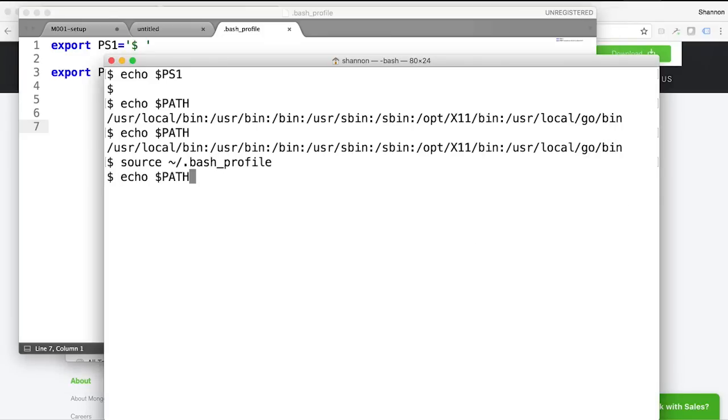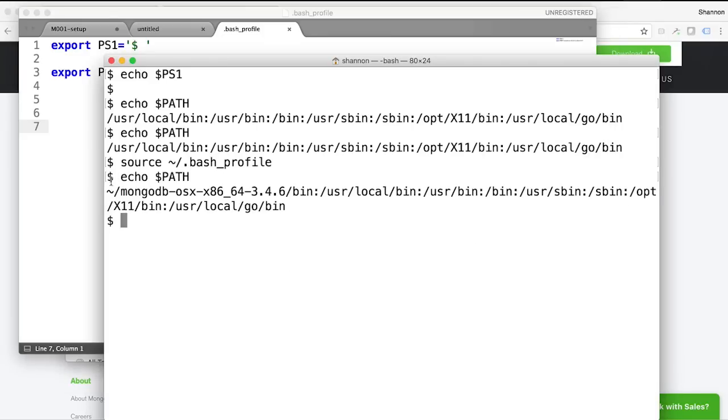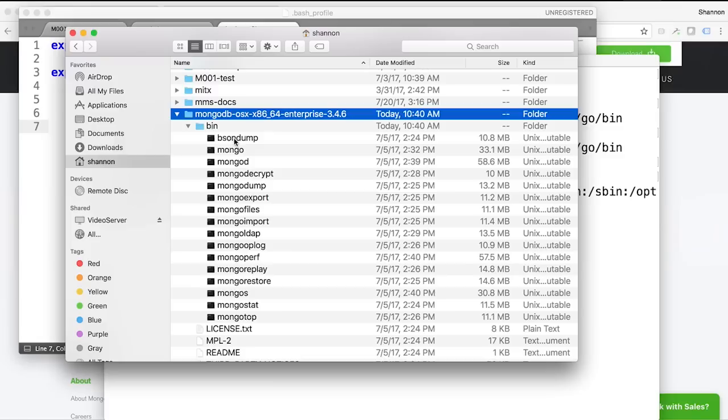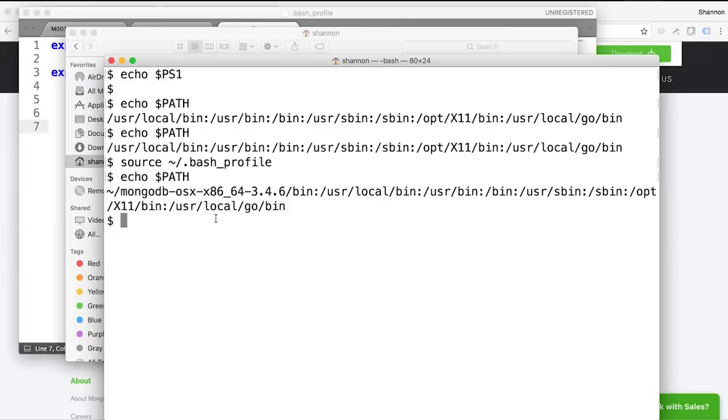And then if I echo $PATH, now we see that that new directory we added is included in the path. What this does for us is ensures that all of these executable files can be found if we type their name here in the shell.